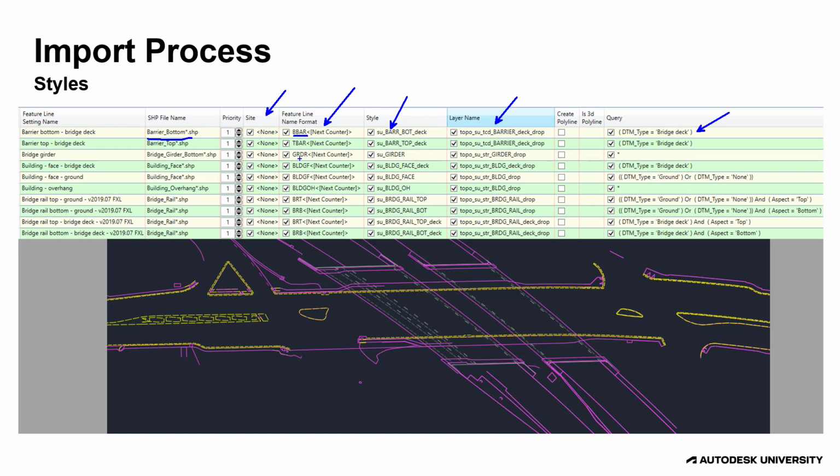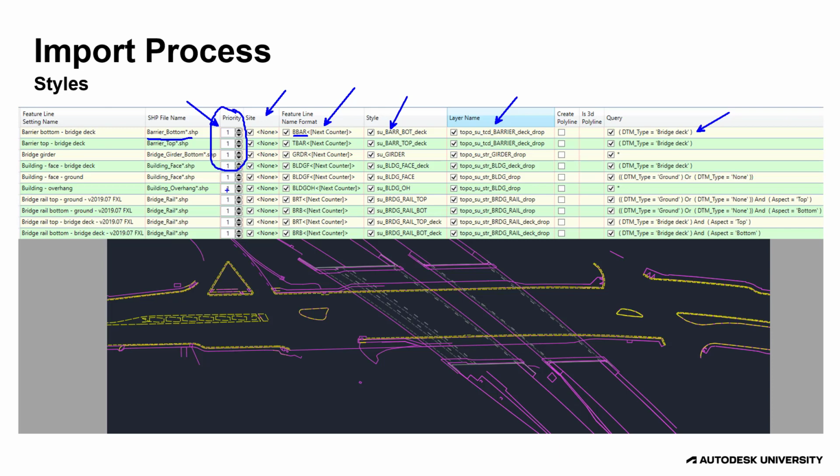In some instances, we might have duplicate queries that a feature line may be applied to, and in those cases, we have a priority. Priority 1 is the one that's going to be used. If it's priority 2, it's not going to be applied that style.